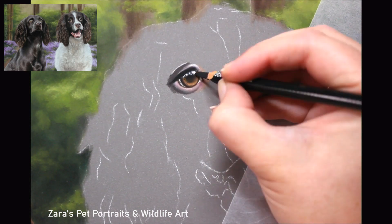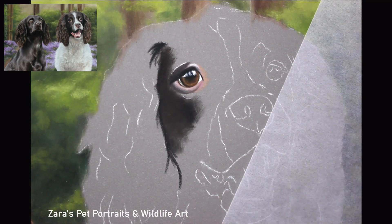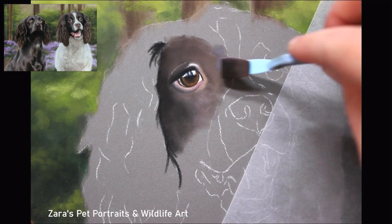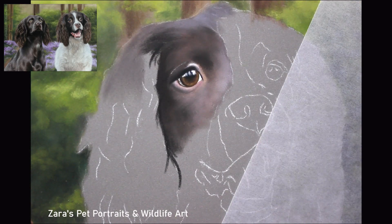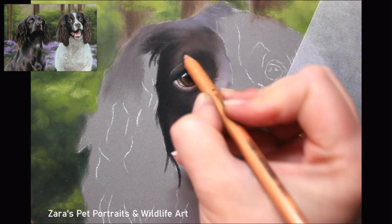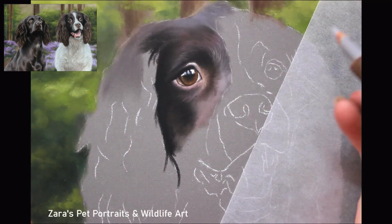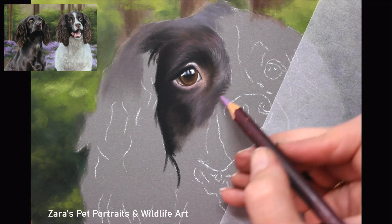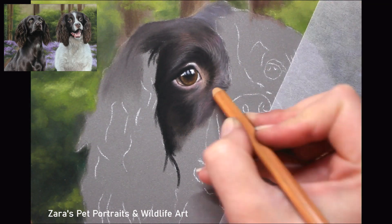Now I'm on to Khan, and it's exactly the same process — I start with the eye first. You can see I've already got some of those purples reflecting up into the bottom eyelid and those sharp highlights in place. I'm using the oval shaped soft tool, though the sponge was damaged so I cut it in half — just make sure the plastic applicator on the inside doesn't scratch your paper. For the liver sections and the brown patches on Khan, the colors are very similar to Tilly's, so it's the same layering process: dark to light, values closest to the skin first.